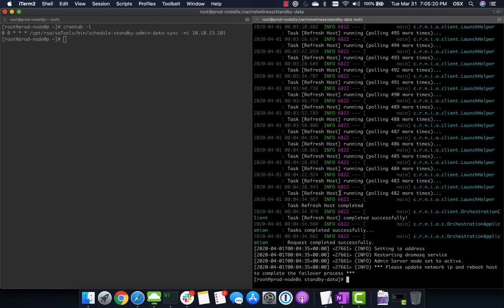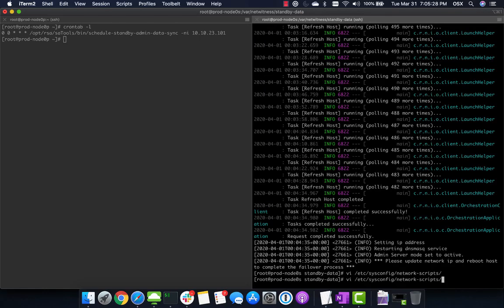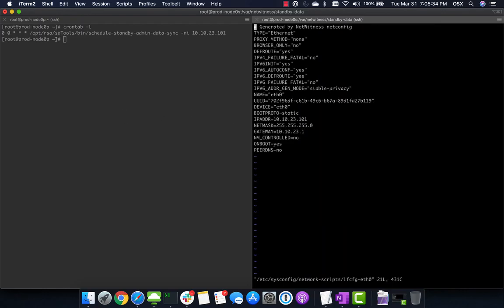This process completed. Let's go ahead and update all of the network configuration before we do a reboot. We're not going to reboot until we do the primary failover to make it a standby, because they're both going to reboot and come back online with swapped roles. So let's replace this with 100.